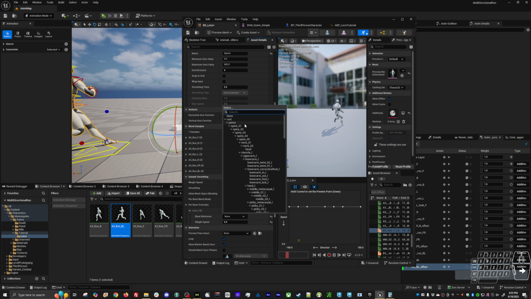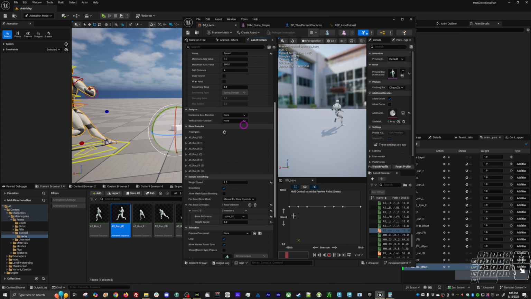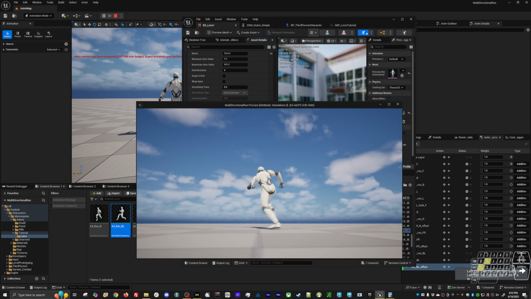Everything that isn't listed here. I guess we want spine. Yeah, spine 01. Let's say that's a 2. So the spine and all of its children aren't reacting as quickly.